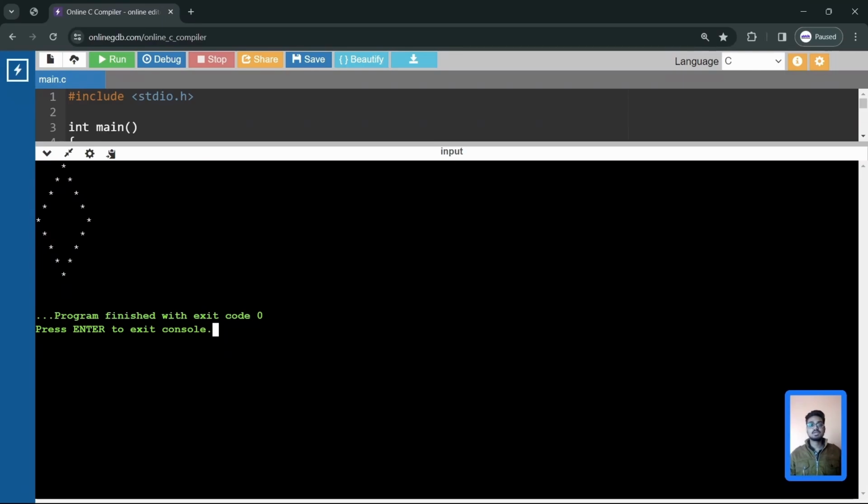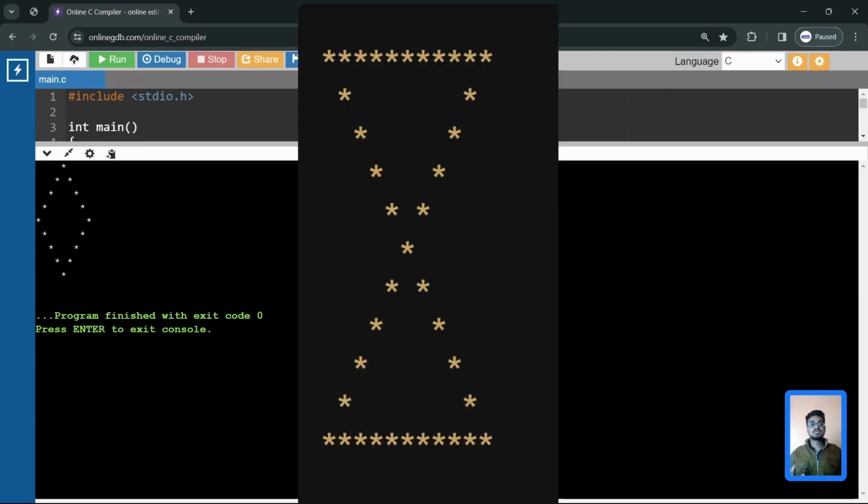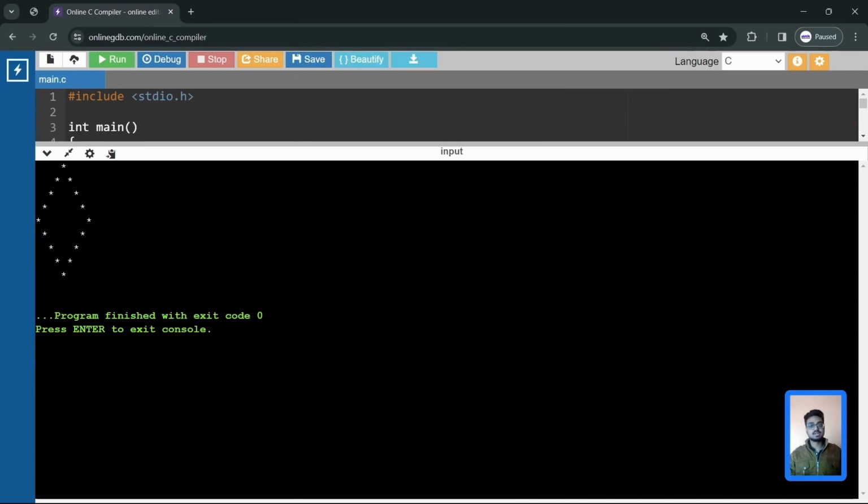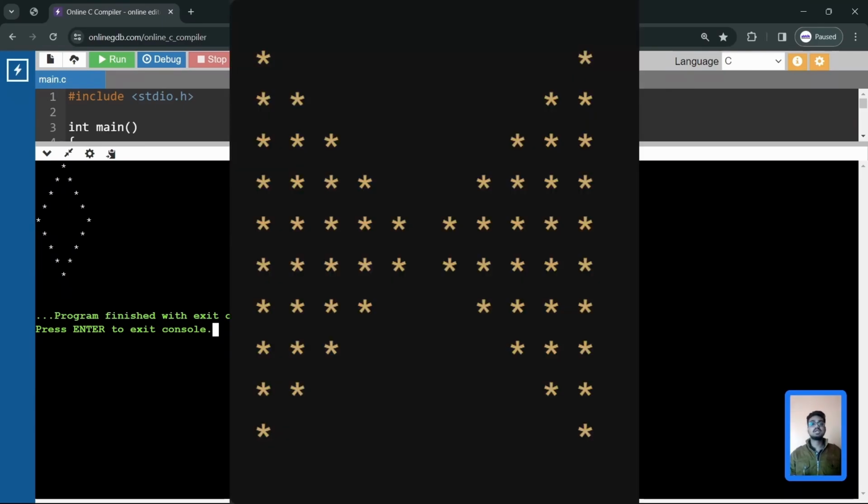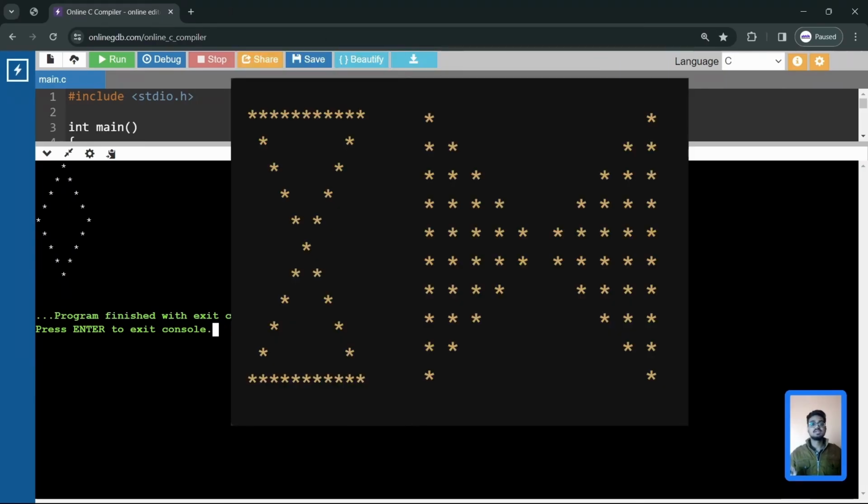Now here is a simple challenge for you. Two challenges. The first one is to print a hollow hourglass using these formulas we have shown thus far, and do let me know in the feedback if you are stuck. Then I will show you the algorithm as well. But do let me know in the feedback if you have done it or not. Another challenge which I will show later on is the butterfly pattern. You can see this beautiful pattern on the screen. You just need to mimic it using whatever you have learned so far. Use your brain and try to print this butterfly pattern. If you can do this, then you have already understood the basics of pattern programming and the point of practicing pattern programming.